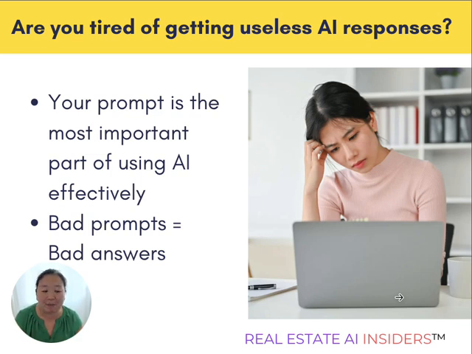And I did this the same. I learned this the hard way as well. When I first was using AI, I was like, this thing sucks. It's not giving me what I'm looking for. But then I realized the problem was not the AI. The problem was me not giving clear instructions to the AI on what it needs to give me what I'm looking for. You should treat AI like an assistant on their first week, right? That assistant needs a lot of instructions, but once it gets those instructions, then it'll give you the right output. If you don't give it any direction, it's not going to know exactly what you need. So the better direction you give it, the better results you're going to get.